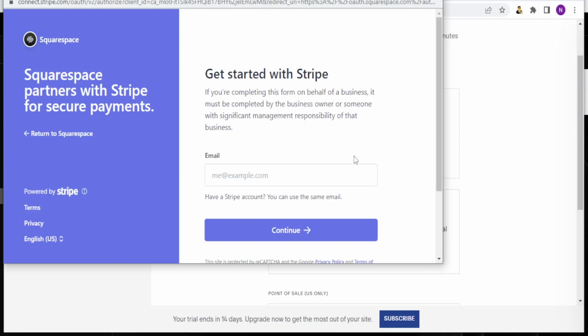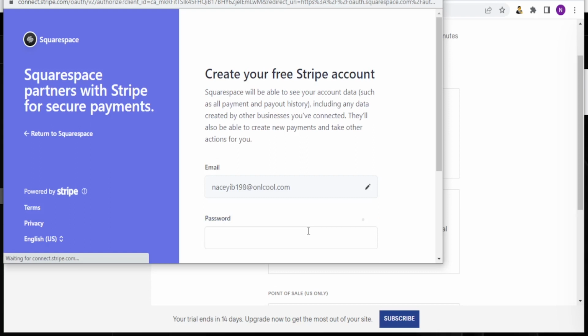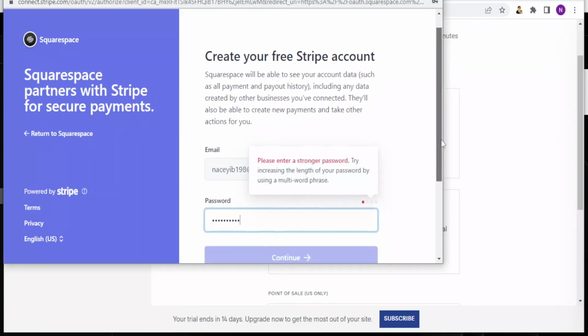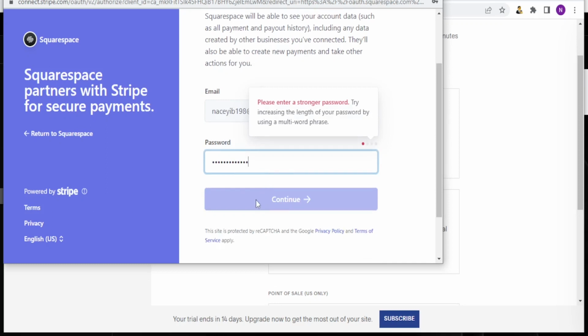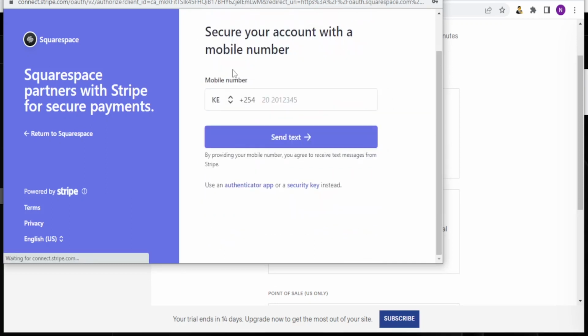So you'll come here and put your password and then you click on continue. You put your password there and click on continue. Remember, you need to have registered an account with Stripe so that you can continue. You also put a password there. You click on continue. Then it will require you to enter a mobile number here.